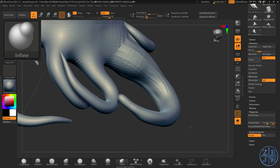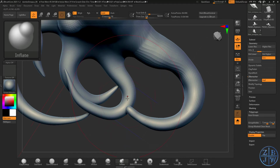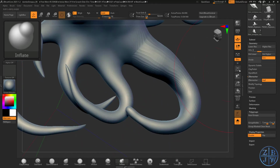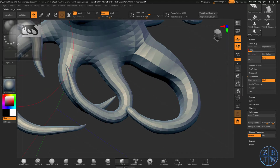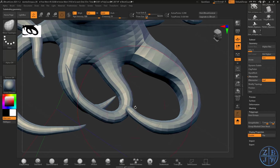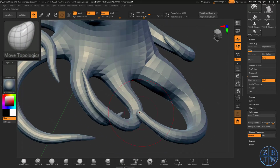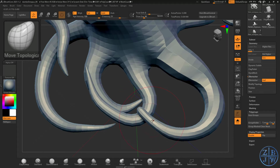And then what I'm going to do is I want to make this wrap around this tentacle again. So it's kind of lost something there. So I'm going to go down to lowest subdivision level, open up the sculpting brush palette and choose Move Topological. What Move Topological does is it only moves the vertices that are connected to each other.